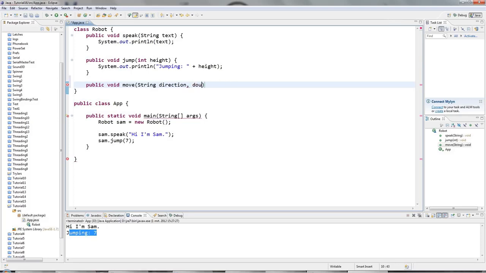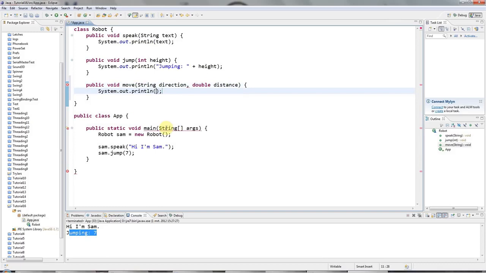Let's have a double, so a floating point value with a decimal point in it, double distance, like that. And here I'll say moving distance in direction, like that. And in fact I'll say meters.